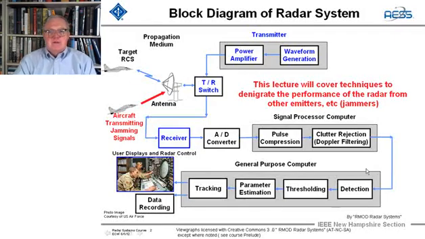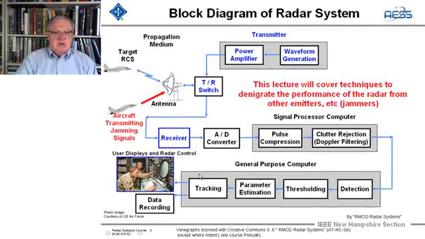We're going to show you the block diagram of the radar. And what we have out here is a target that the radar is interested in seeing. And we have another aircraft, or it could be a ground-based transmitter, sending a jamming signal. On the aircraft, you could also have chaff, which is false targets. We're going to describe in detail what chaff is, which can cover an area with false targets, small or big. We're going to talk about that whole process of how one denigrates the performance of a radar from other emitters, such as jammers or chaff.